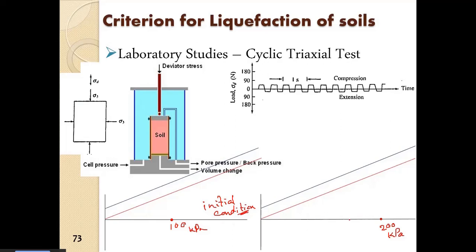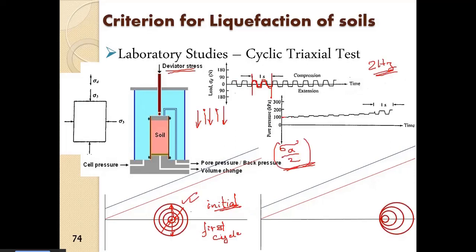All right, and this is the initial condition of the total confining pressure. Then we applied the deviatoric load, so this Mohr circle developed in this manner. It got developed in this way, while sigma d by 2 pore pressure was developed. So the mean effective confinement remained at the same point, and only the shear stresses, or the deviatoric stresses, developed in the sample.